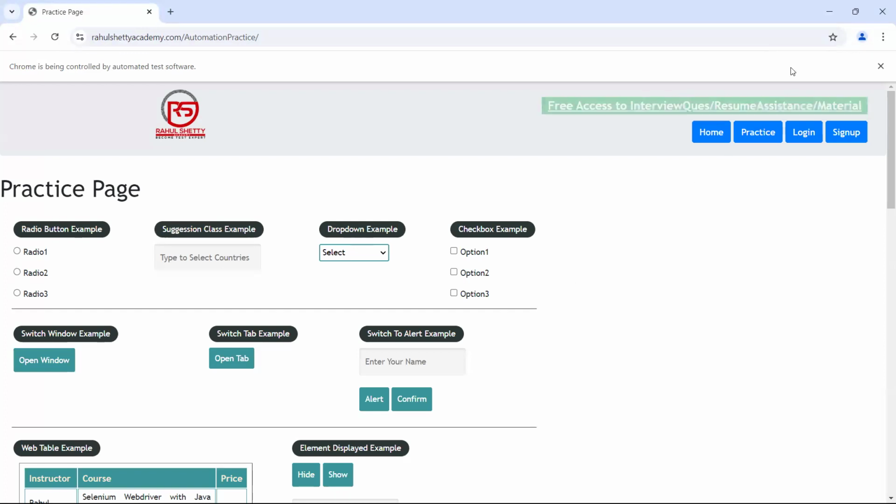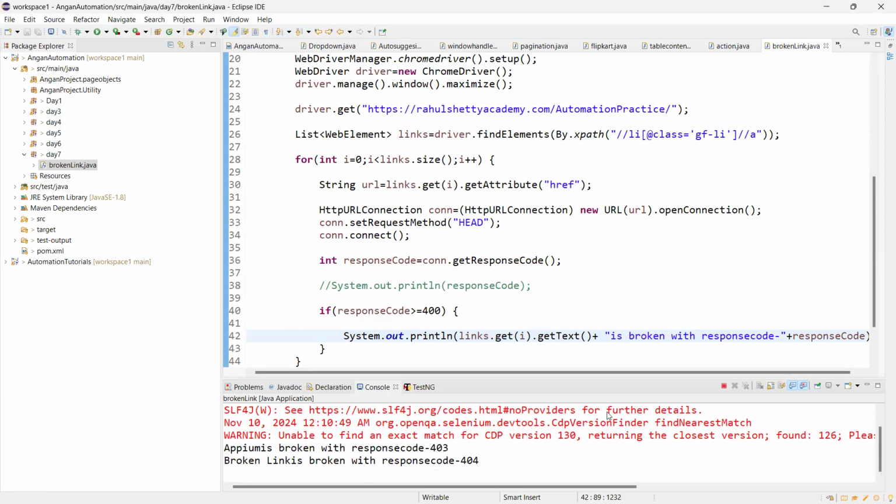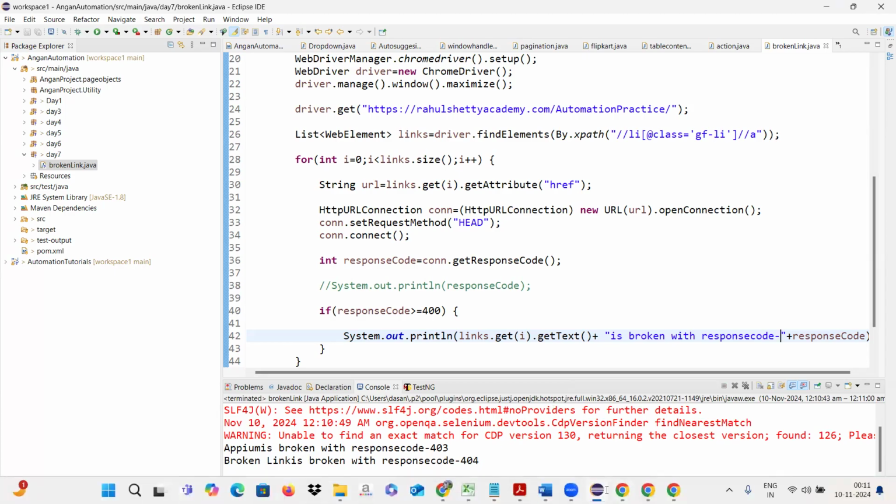And we'll also validate it from the UI, whether it is giving the same response code or not. So, yeah. APM is broken with response code 403 and broken link is broken with response code 404. So let's just go to the UI and validate it.